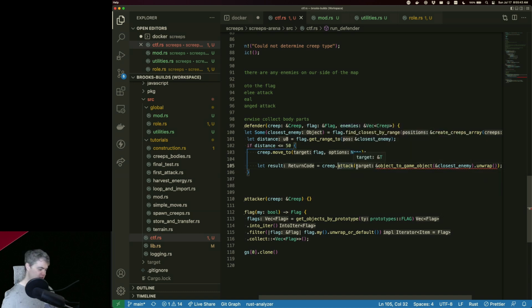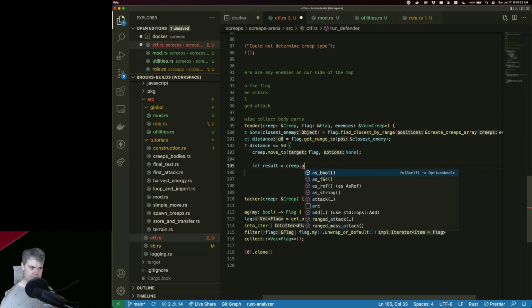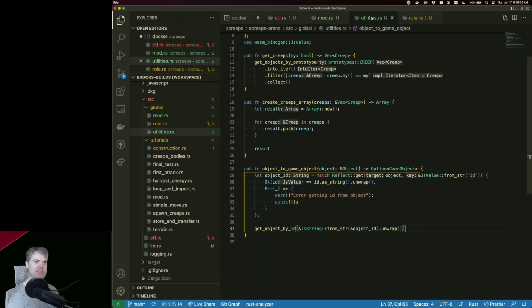Unless there's something else that I can do. Is there, I don't have any kind of attack direction, right? That I could do where I just say, hey, just attack that space. So I think what I need to do is change object to game object. So instead, let's just do object to creep again.